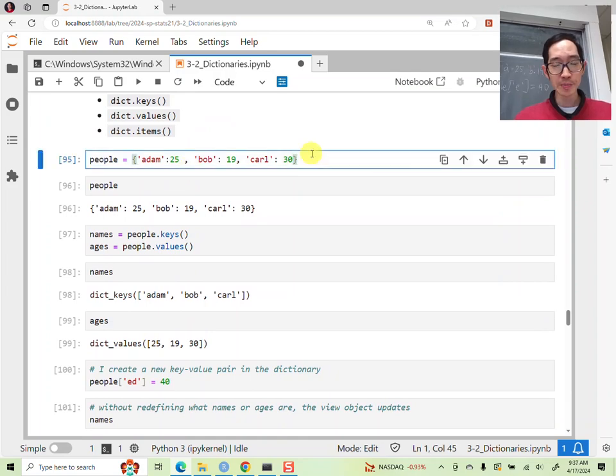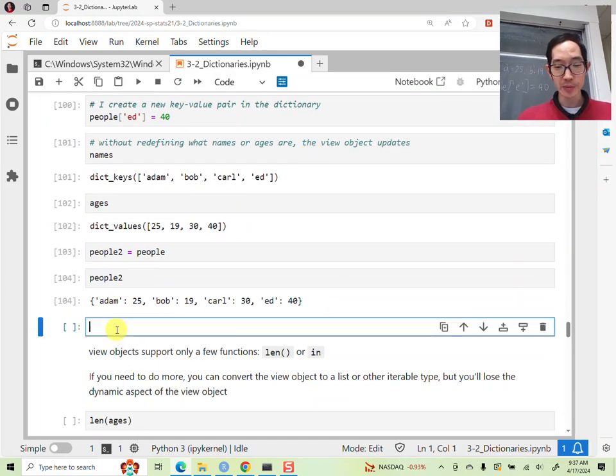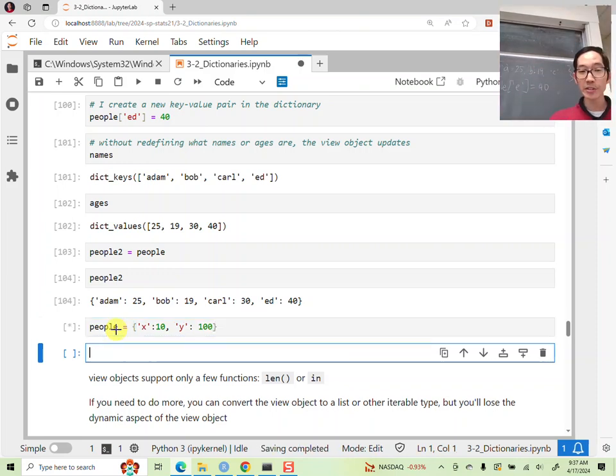Now let me create a new dictionary, and I'm going to call this thing people, with x is 10 and y is 100. This creates an entirely new dictionary with x and y.